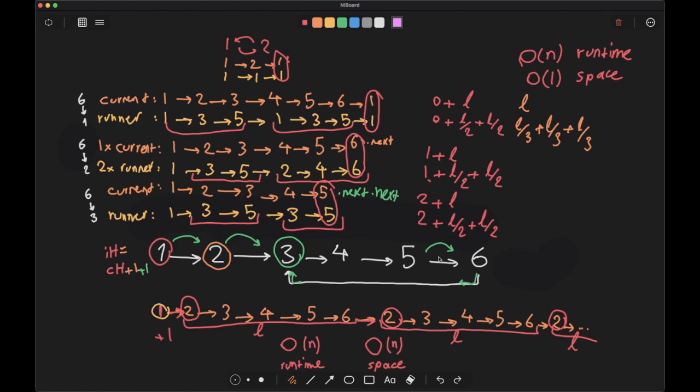After that, we need to do another check for how many nodes away from the node that we ended up. We will have a node that matches something that is that many nodes away from the initial head.